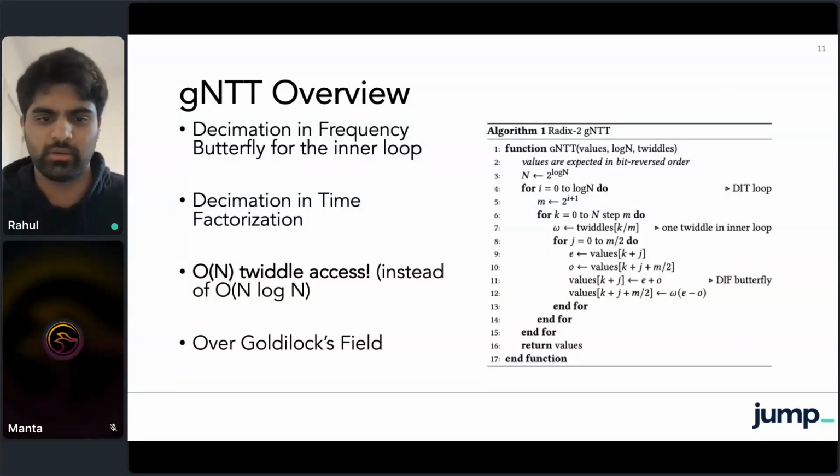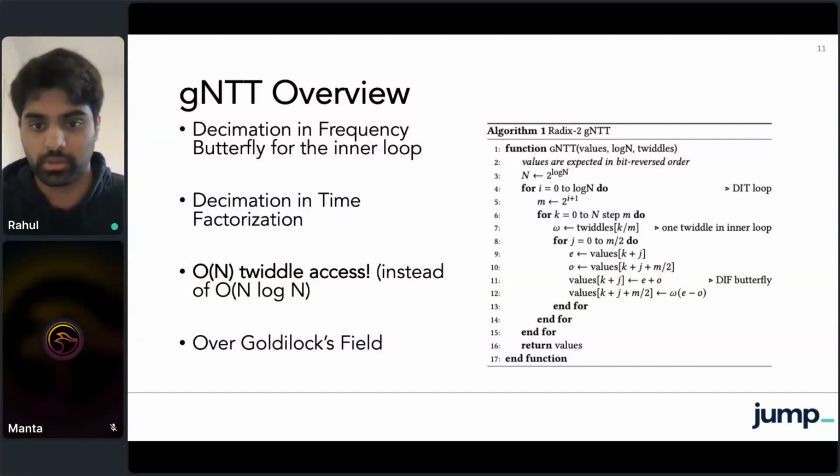That allows you to reduce the number of twiddle accesses from n log n to O of n. This is pretty substantial. It's an asymptotic improvement by a logarithmic factor in your actual memory access. It's not very well known, but it happens to be extremely useful when you have large instances of n in these proof systems.